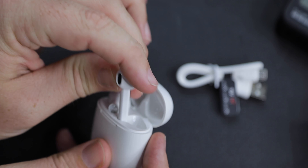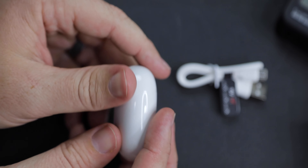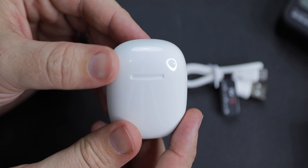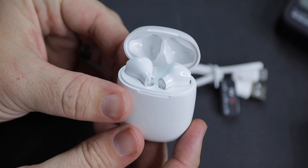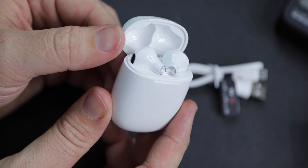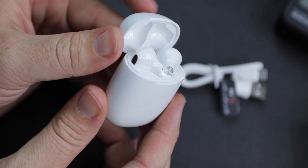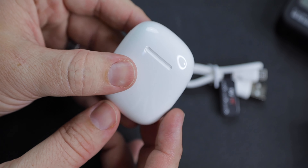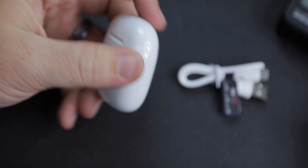But other than the lid, which honestly doesn't do anything functionally, these things are awesome. They hold their own to the regular AirPods and do a great job. Would I recommend buying these for $20? Heck yes. I would go click the link right now if I were you, because these things are really good. It's just the lid, and the lid might last you a long time. For $20, these things are amazing.